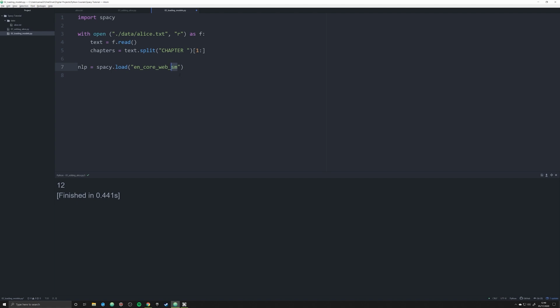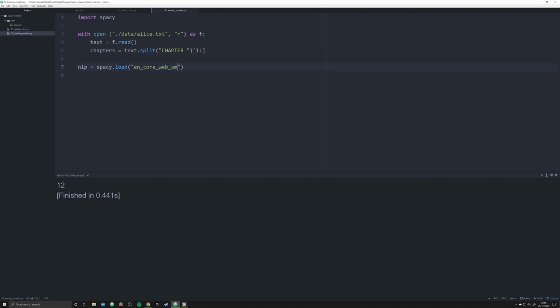There are two other models that you can import. You're going to have to install these separately. There is the medium, which I believe is MD, and there is the LG, which is large. I use the large for all of my applications. I'm not using it here purely for time purposes. To give you an idea about how these models differ, they differ in accuracy. I believe the small accuracy is sitting at 87%. It's on their website. You can look for yourself. If I'm wrong, I apologize.